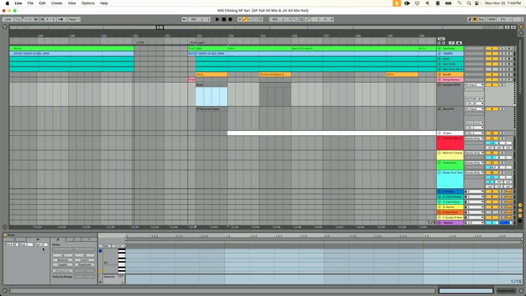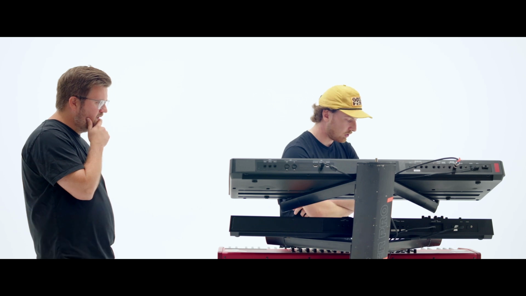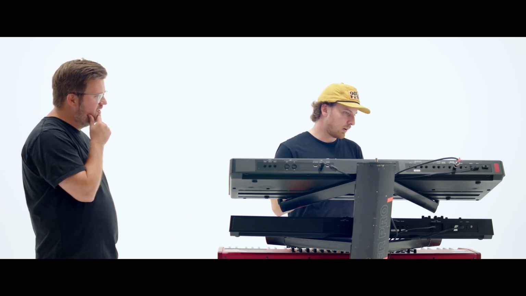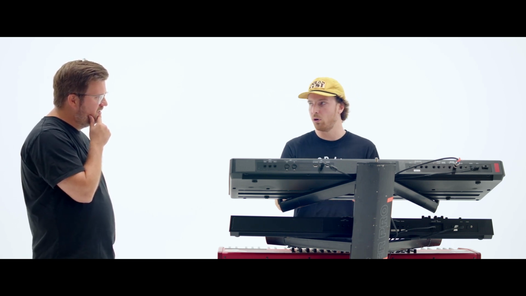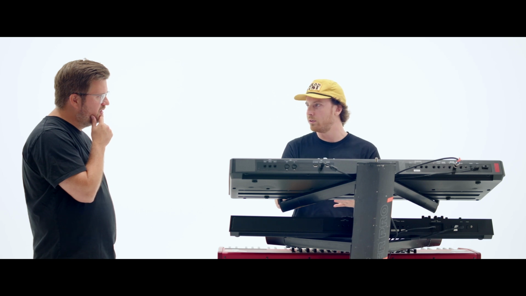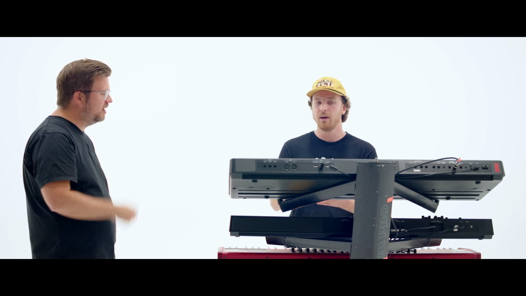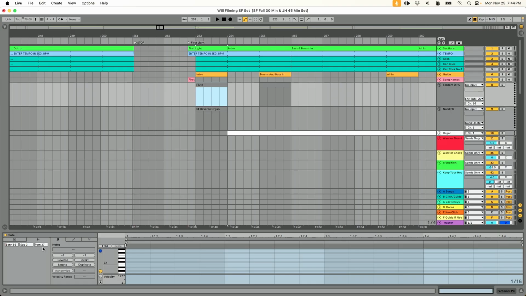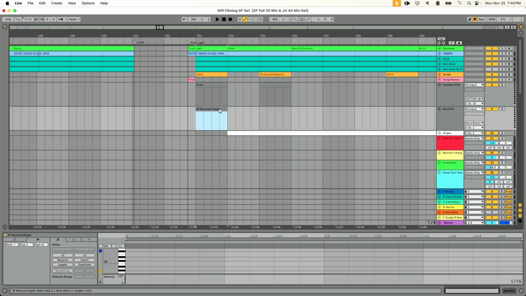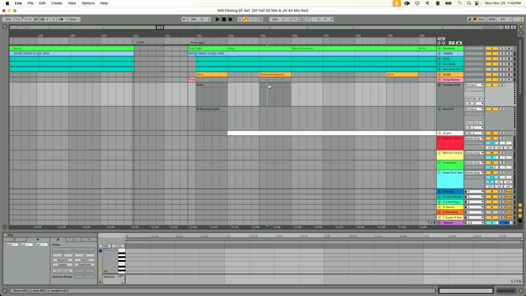One thing to look out for that I learned the hard way, and this took me way too long to figure out, is Ableton and Roland. I can't remember which is which. If you go on the Roland site, it'll say a different number, and it's one off because Ableton, I think, is 1 to 128, right? And then the Roland is 0 to 127. That's right. So that took a little bit of time to figure out, so hopefully that helps you out. And then the Nord, though, is actually true to what it is. So you just go in and enter those numbers for the patch that you want. And then, as you can see, I've got it at the start of that song.